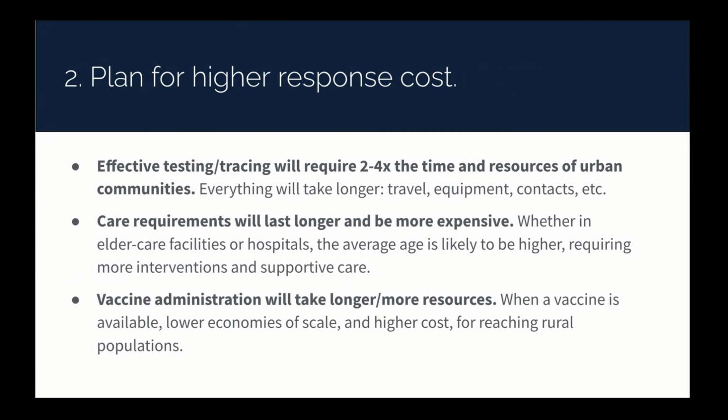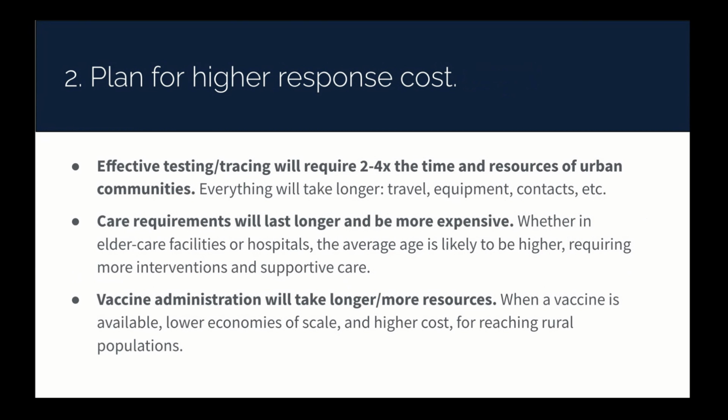Population density is a lot lower, so you don't get the same economies of scale. But even just functionally, travel of contact tracers is going to take a lot longer in a rural community than it is in an urban community. So there's a number of different aspects, but expecting that it's probably going to be more expensive to do the same work in a rural community rather than an urban community seems prudent. Second is, the care requirements we know are more expensive, right? The populations are older, they're more vulnerable, they have more comorbidities. That's going to drive healthcare costs higher.